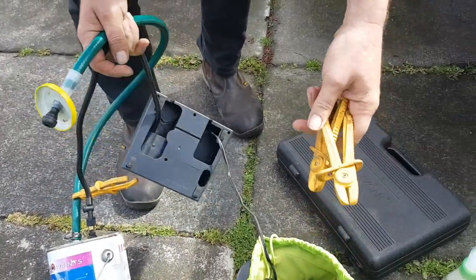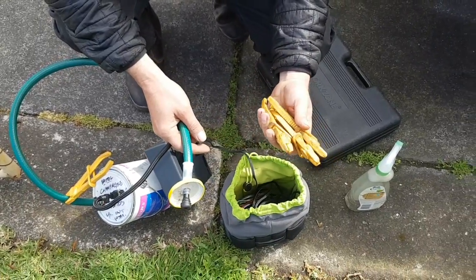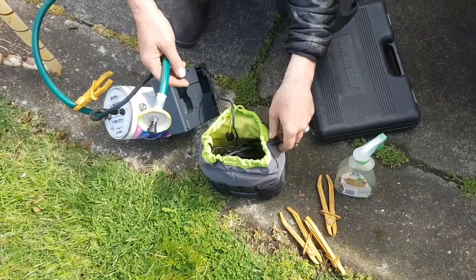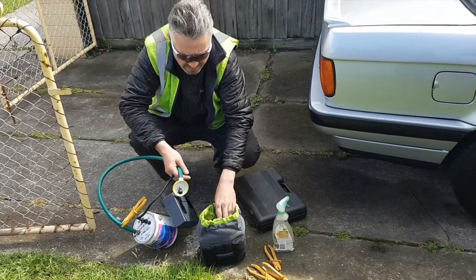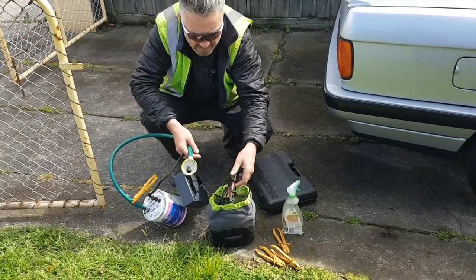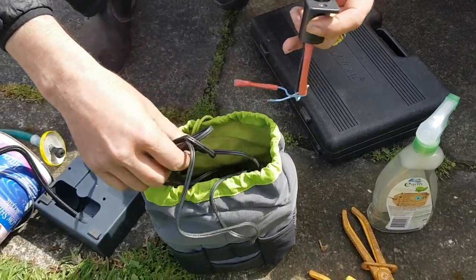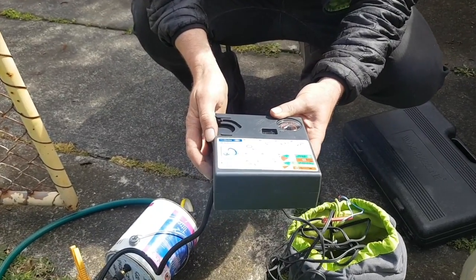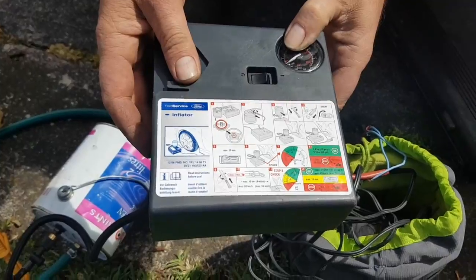Dog's barking. So we've got some hose snippers, just in case we have to block off anything, for instance the purge, the fuel tank purge. In here we've got a 12-volt gel cell battery, and that just runs to, whoops, it's all fallen to bits. That just runs to an OEM Ford tyre inflation kit with built-in pressure gauge.